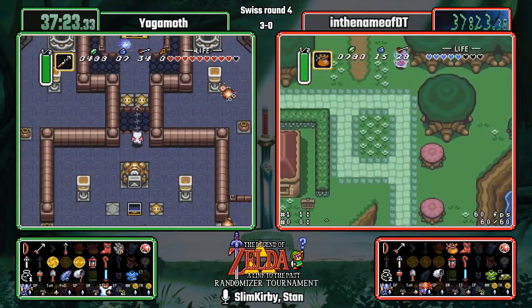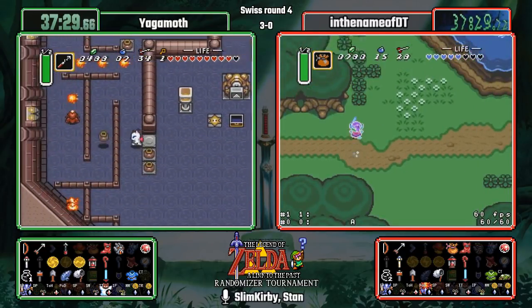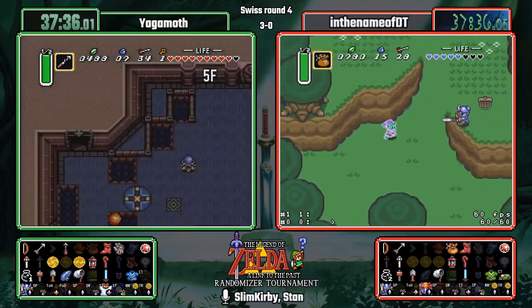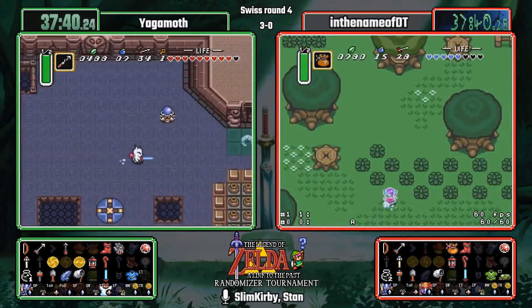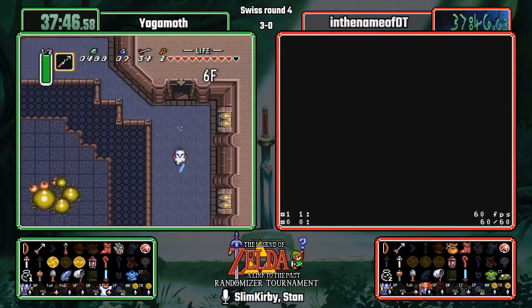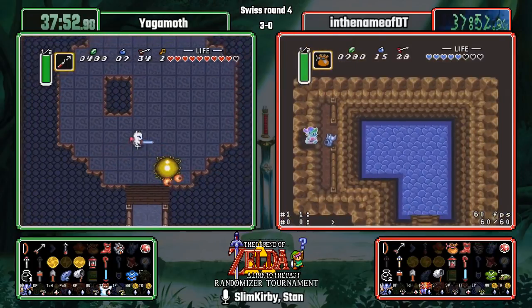Okay, gonna get the top of Hera checks here. Just dungeon items, so we're still looking for some stuff. Yeah, so far not much of anything has been found. And here we go, as DT is going to be retrieving his flippers, for which he worked so hard for getting up that tower. Yagamoth is going to work for his prize on top of the tower.